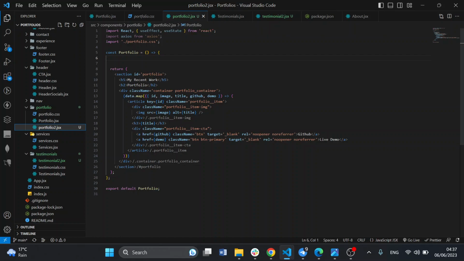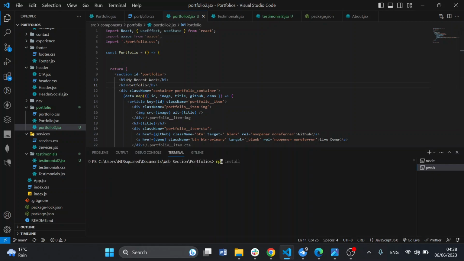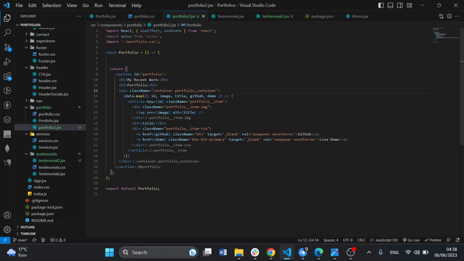Okay. So now in your front end, in the portfolio, you're supposed to have something like this. Remember you had the fake data there. But before that, in your front end, remember to do npm install Axios. You can say npm install Axios, and that's all you need in the front end. You install that, and you're good to go.